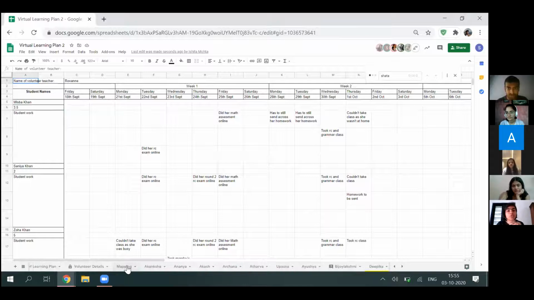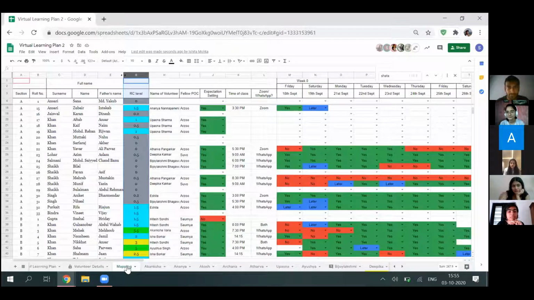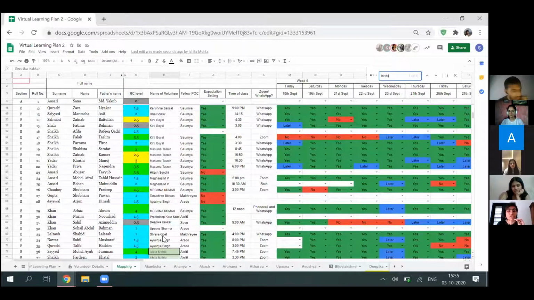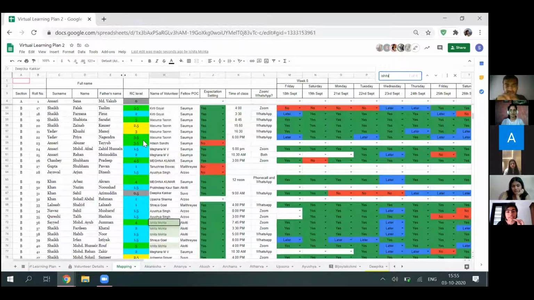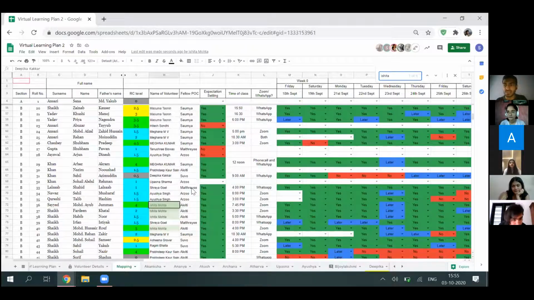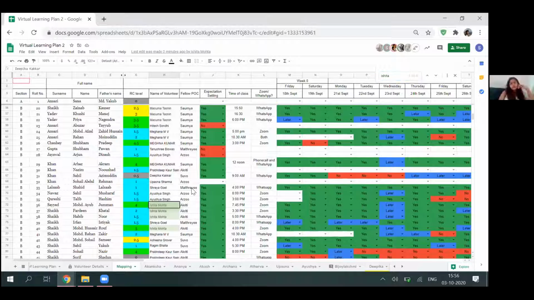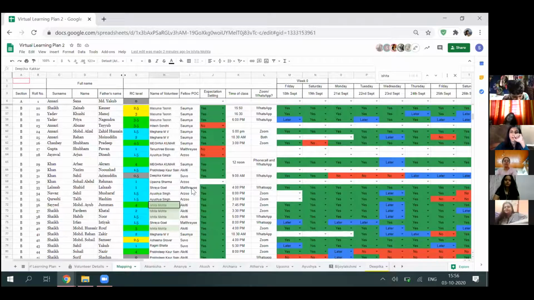Those must also be the new RC levels that have been updated. Right. So it wasn't updated on my individual sheet, it was just updated on the mapping. Yeah, so make sure your individual sheet has the updated version of the RC level. We will be updating the new RC levels on Monday. All of you will have to cross check the RC levels on your sheet and on the mapping sheet, just to make sure if there are any changes in the color bucket of the kid, because as you know, the plans for the kids change based on the color bucket they are in.